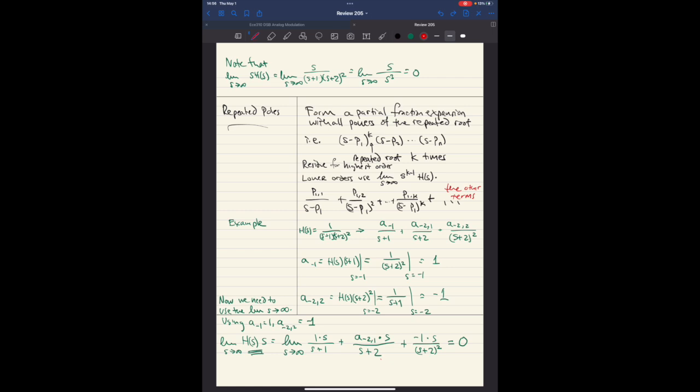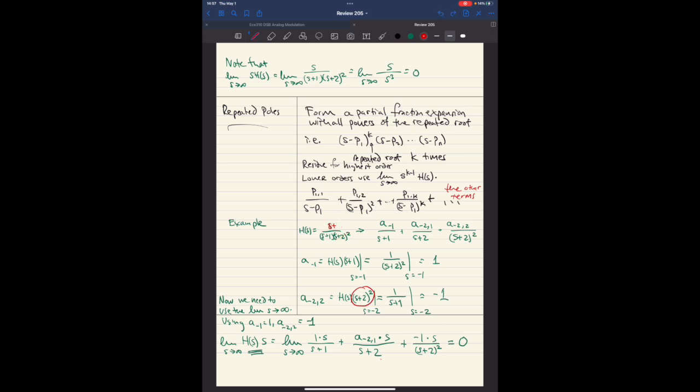And then for the highest order, I have s plus 2 squared that I'm multiplying to H(s). If I multiply by s plus 2 squared, these just cancel out the offending root completely. So I'm free to plug in the value s equals minus 2 because it's no longer part of that expression. There are some arguments to be made about whether or not we're dividing by 0, but for all intents and purposes, we can assume we can take the limit and it's going to be relatively continuous at that point. It's going to behave nicely.